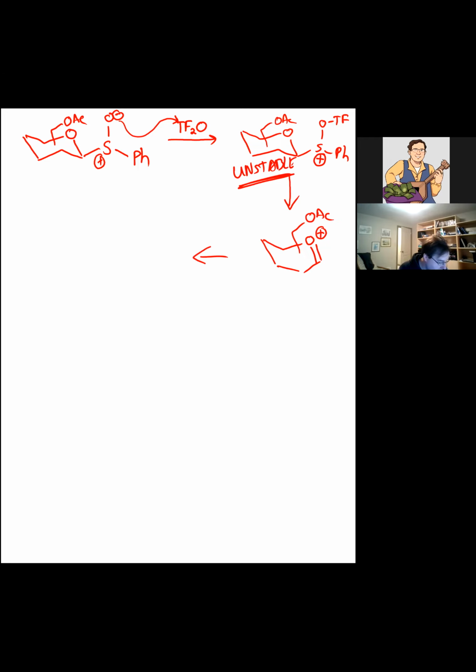And then if you have some nucleophile, and if we're acetate protected again, we're going to use anchimeric assistance and we're going to deliver the beta product. So again, the triflic anhydride would not activate the glycosyl sulfide that we saw previously. That's not good enough. You needed those really strong iodines and bromines with the strong acid and sulfur iodine bond because the sulfur was neutral and all that. Here we've got a negatively charged oxygen, but it's kind of not really negatively charged.